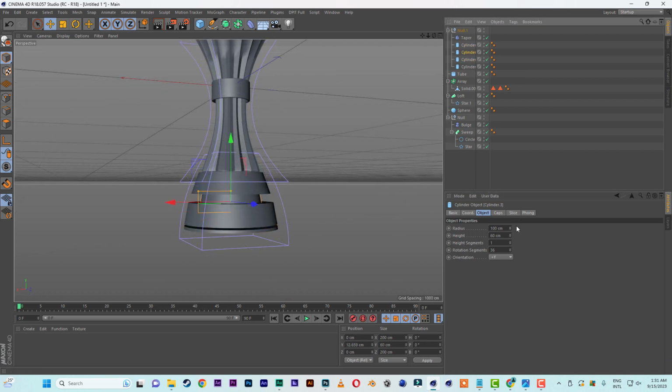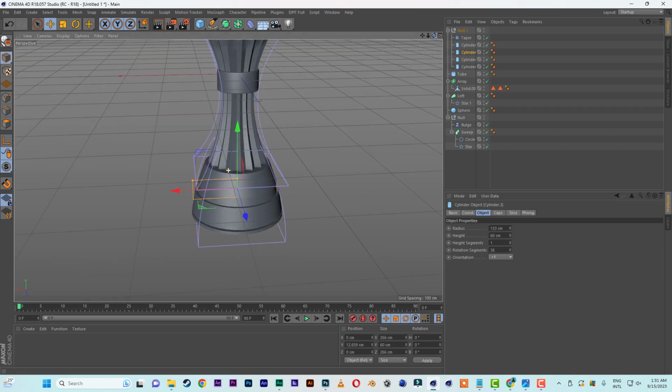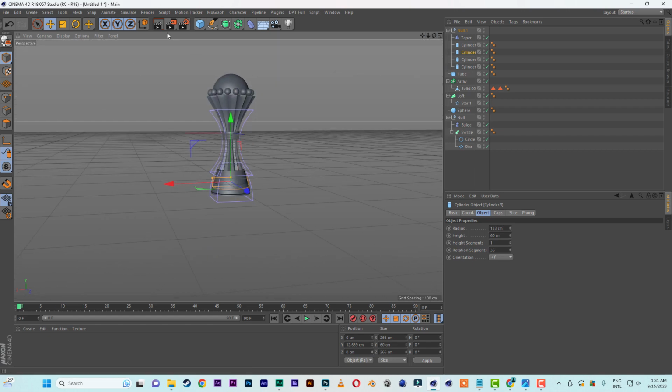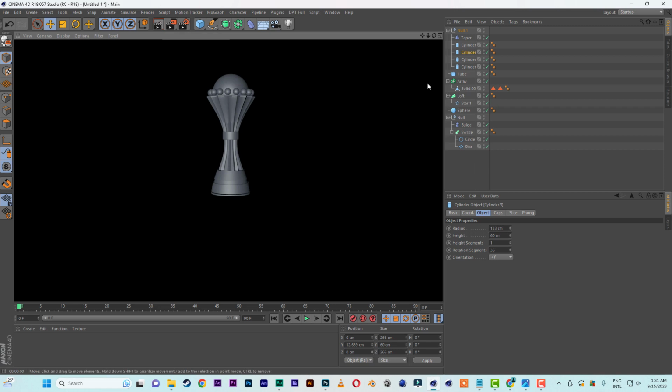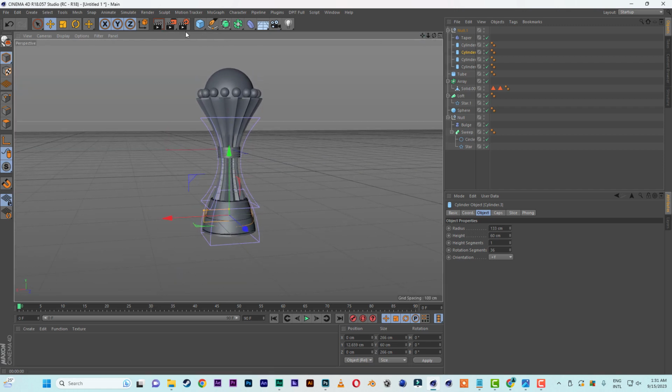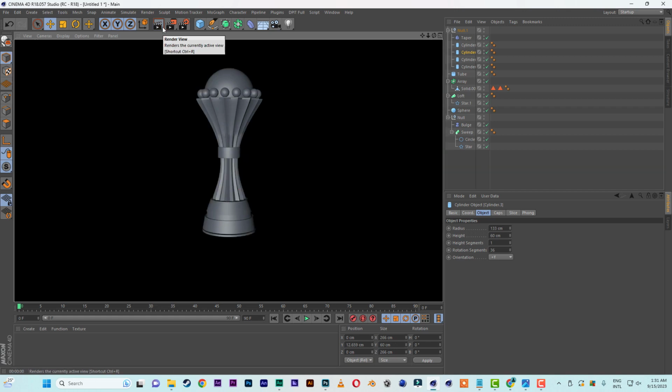Now the middle one, let me just pull it out. So we have something like this. Beautiful. So we kind of have our African World Cup trophy. Okay, so this is it.